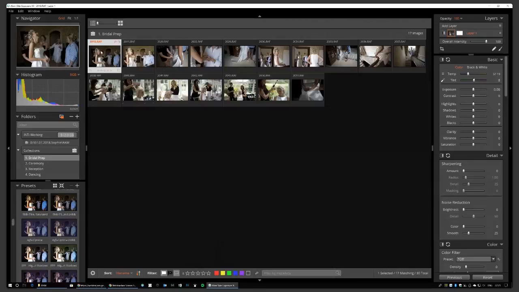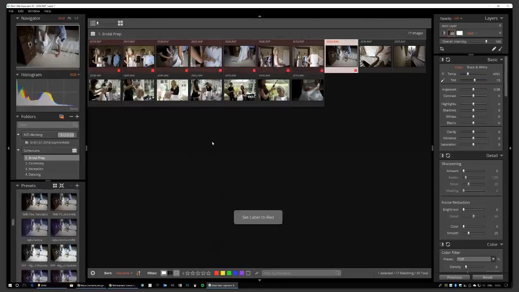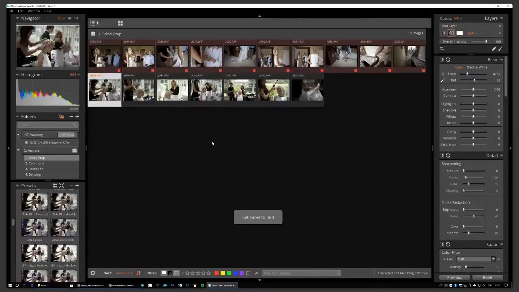So essentially what I'm going to do is go through each of these sections and label them as red, and red means that they're going to go to black and white. I'm just saying these are the ones that are going to be black and white, and the yellow ones are going to be color. The easiest way to do that, like I said, is use numbers. So 6 and 7 we're looking at. Again, I'm just going to do it randomly for the sake of explanation. So 6, 6, 6, 7, 7.